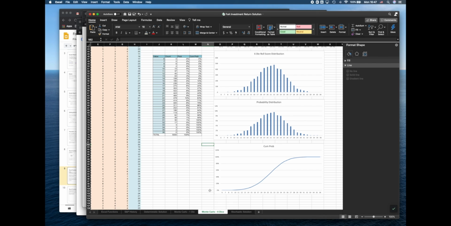And what's really neat is I get this plot of cumulative probability. So I can find out at any point, like, what's the probability that I roll a number higher than 16? Well, the area under the curve here says that I get 14% at 16. So the probability of rolling 16 or lower is 14%. The probability of rolling 16 or higher is going to be the opposite value, which is 1 minus 14, or 86%.